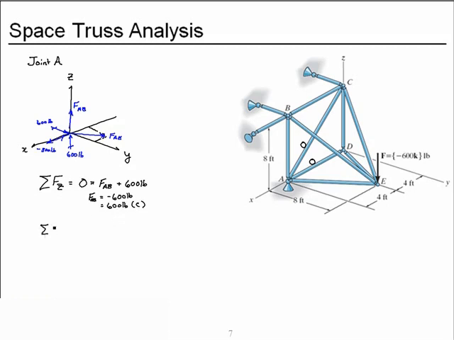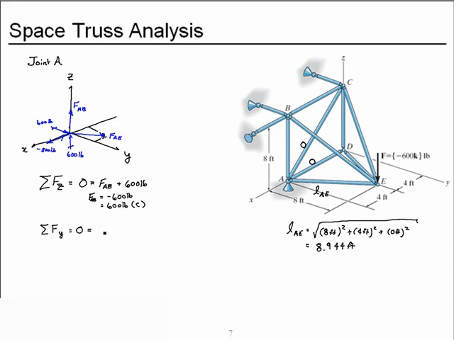Next, we're going to sum forces in the y direction. And to do that, let's take a look at member AE, and we need the length of that member. We get that by squaring all 3 vector components of its length, and the z component of its length is 0. Take the square root of that summation, we get 8.944 feet long. And that'll be important when getting the components of force in AE.